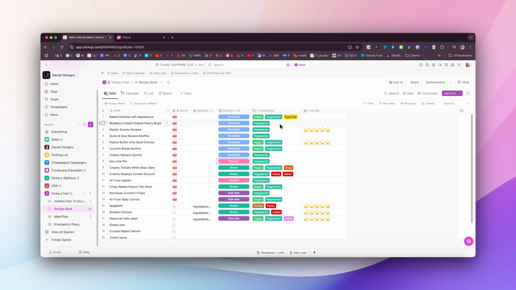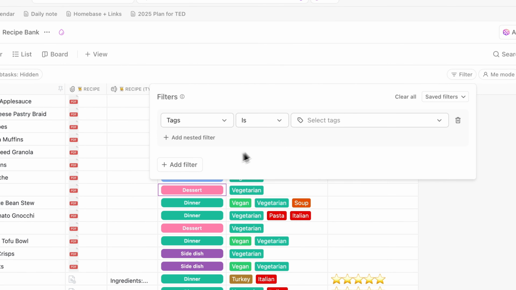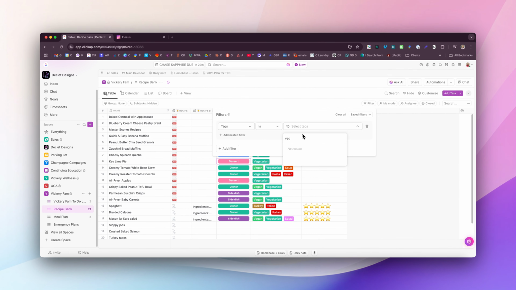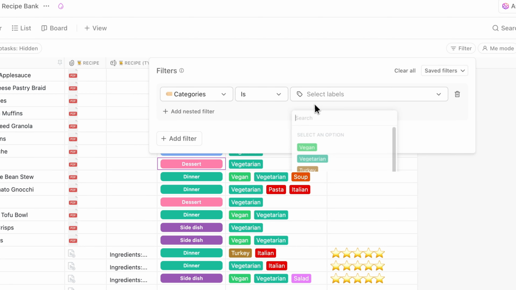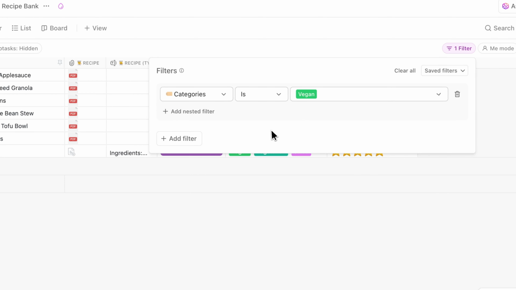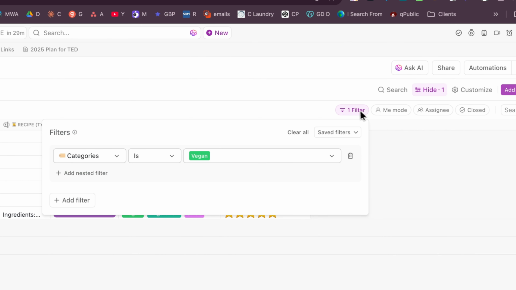Maybe you have some beef and you have a tag for beef. You would go ahead and filter up here for that specific tag. You would filter by the tag. You would say, I want to look for all of my vegan, you'd actually do the custom one. So you would go here and say, I want to do all of my vegan recipes. And now it's filtered to just show me my vegan recipes that I can search through.